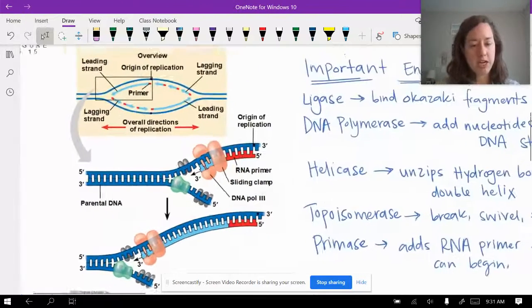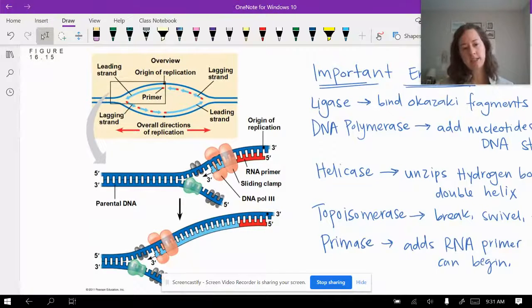If we look at this picture here, you can see that the replication process is happening in both directions. So there is a point right in the middle that's called the origin of replication, because the replications are going in opposite directions from the origin. They're going to work differently on either side of the origin. You can see on the left side of the origin, the top strand is leading and the bottom strand is lagging. It's the opposite going the other way. And that's because you're basically working backwards on that side.